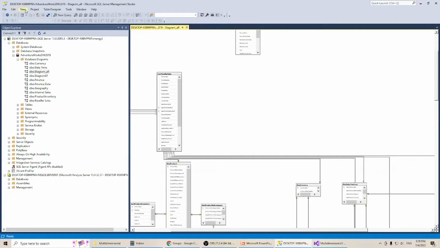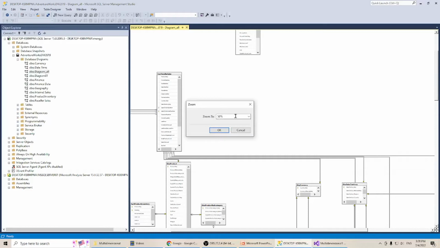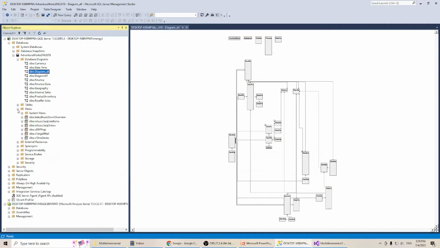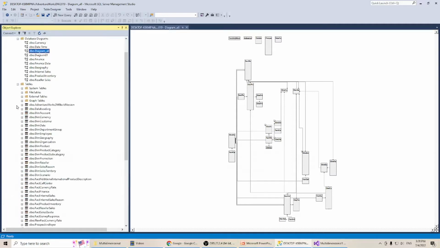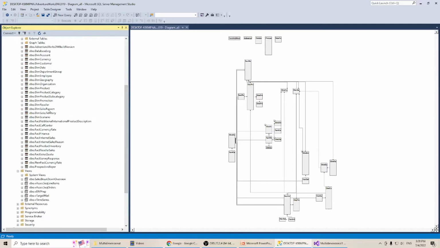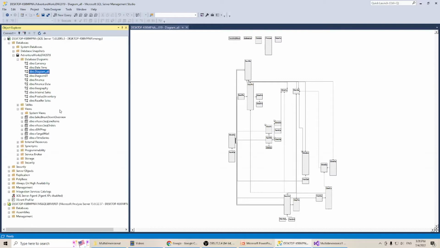If you want to see all the tables, you can see there are many other tables here. And you can see the list of tables here. In the meantime, I created a view here.